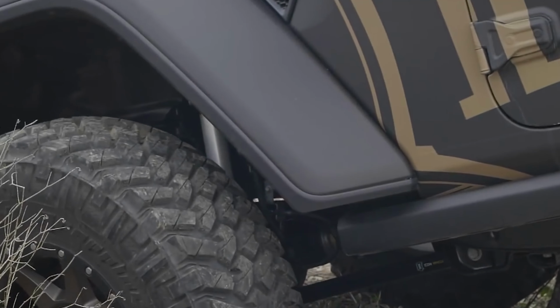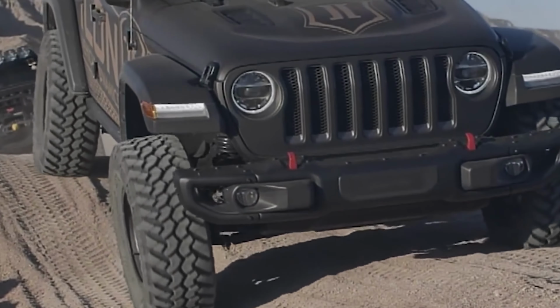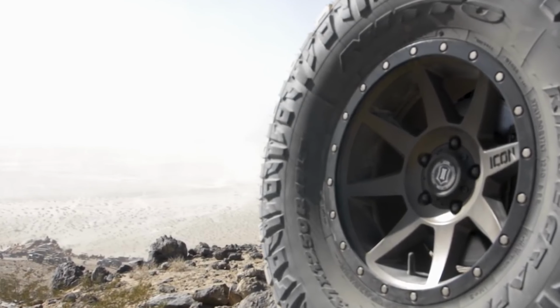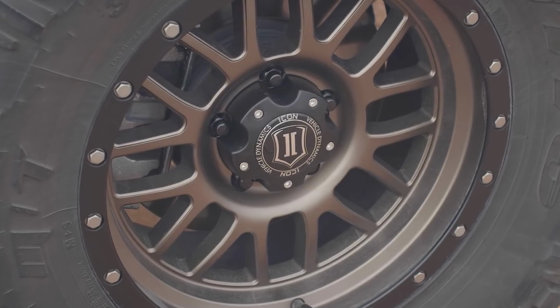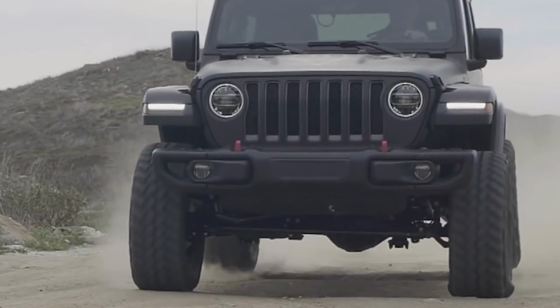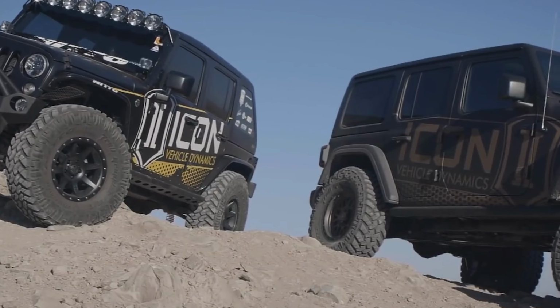And if that's exactly what you're going for, if that's exactly what you want out on the trails, well, the old saying goes, you want to play, you've got to pay, right? So worth it to some people, maybe not worth it to others, but if you're really looking for the best performance out of your newer vehicle, or even older vehicles, Icon covers a bunch of different years of vehicles. So if you really want to maximize your vehicle's off-roading performance and even on-road performance, Icon is obviously a great kit to go with.